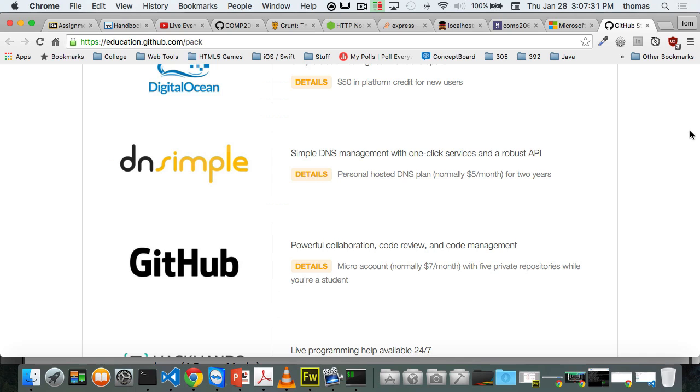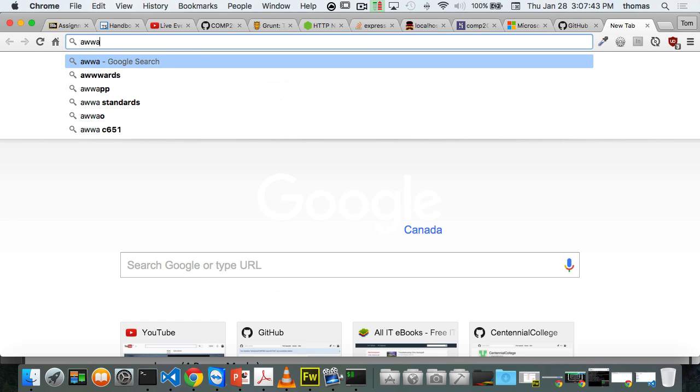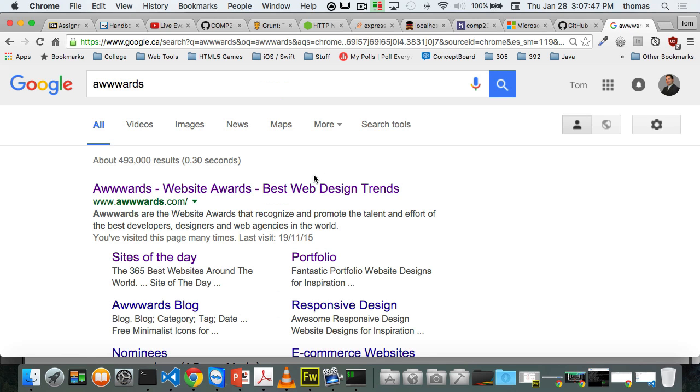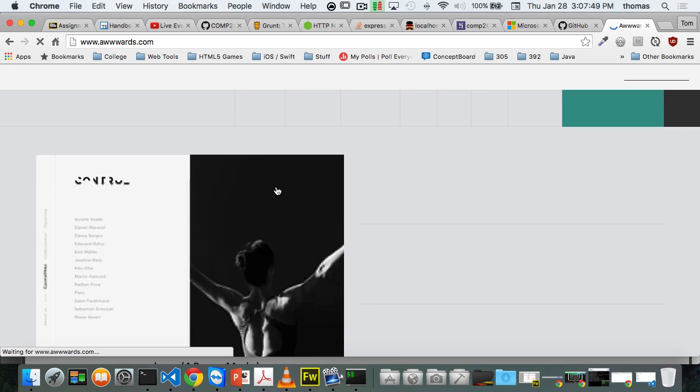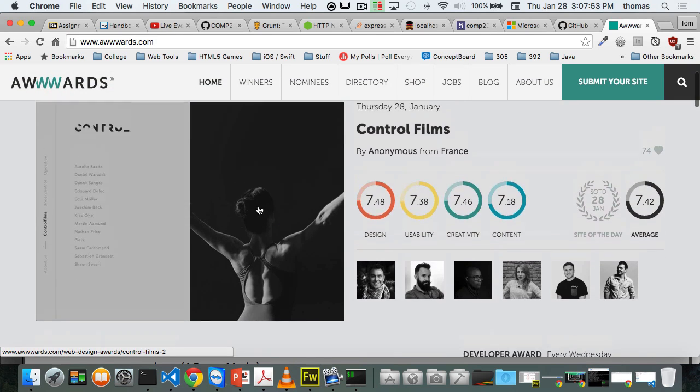And also choose a cool color scheme. There are some really good examples of what you can do. If you don't know how to do stuff, and again, I gave you some examples online, you can always look at the awards site. I always like looking at that for some examples. It's a really good site. If I go to awards, you get the website awards, the best website awards. There are some really good examples of some cool stuff that you can look at here.